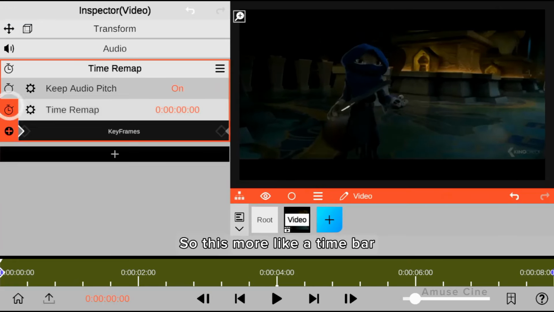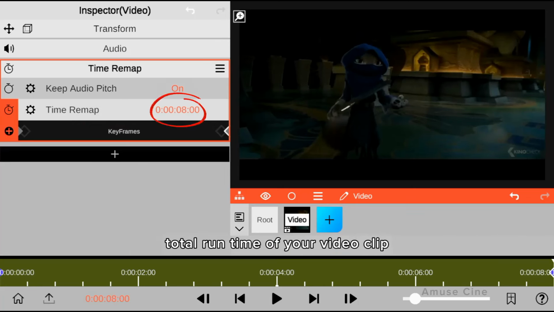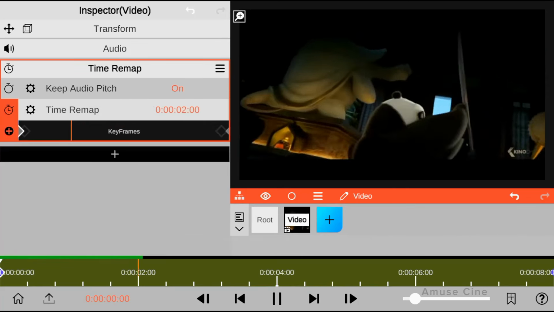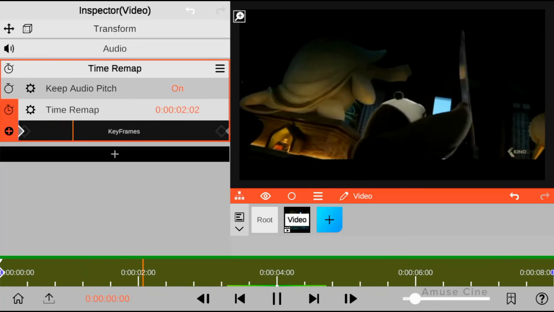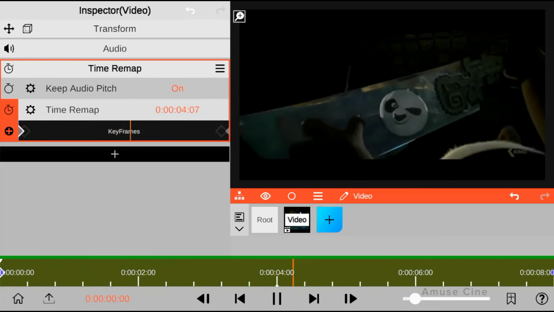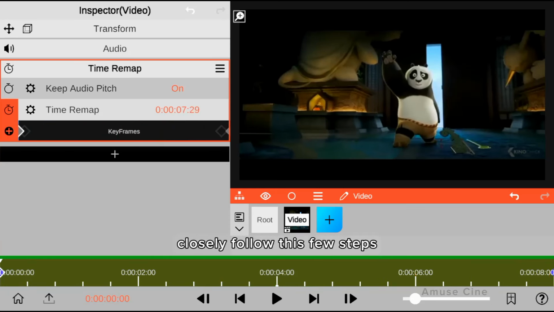So this is more like a time bar, and it equally shows you the total run time of your video clip. In order to achieve a successful time remap, closely follow these few steps.